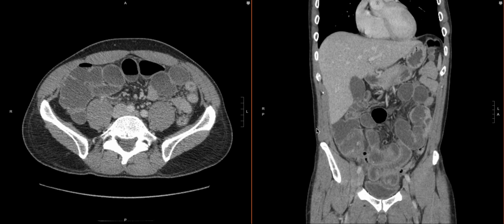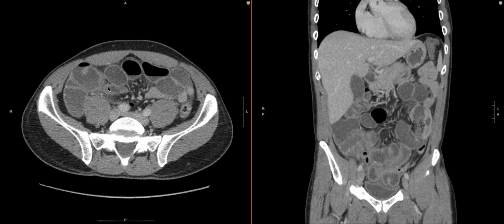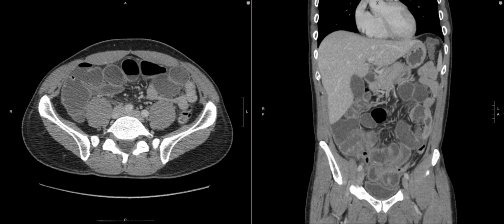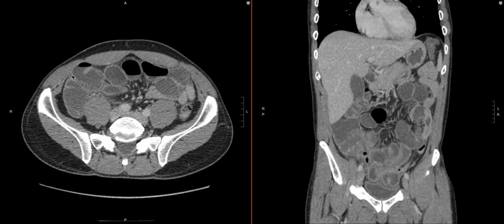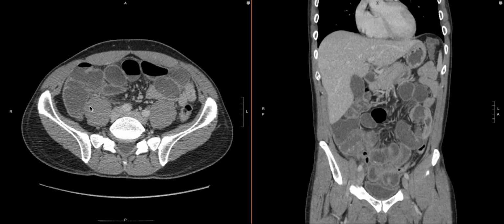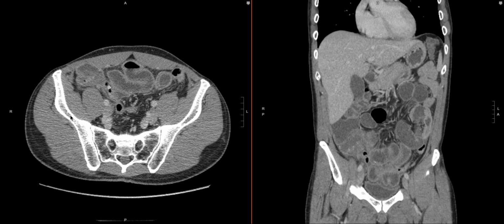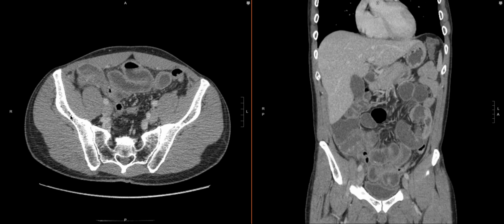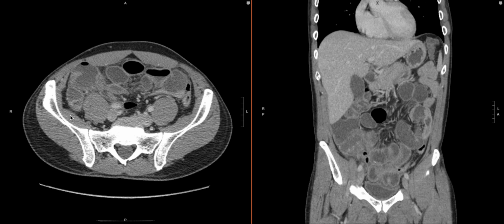It's probably coming in right here, and it's a little tricky because it's very decompressed, but our ileocecal valve is somewhere around here most likely. So okay, we know that this is our probable terminal ileum. As we scroll through, we want to look around this area, around the cecum, to see if an appendix is coming off.